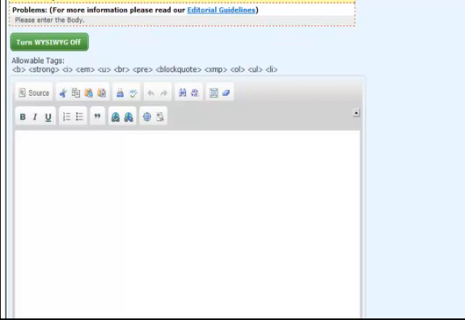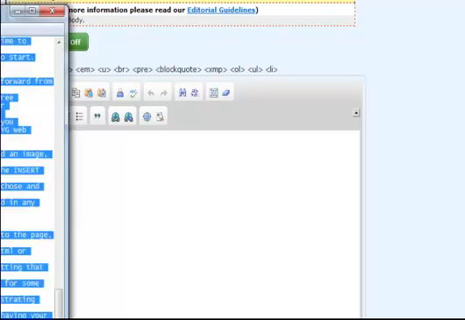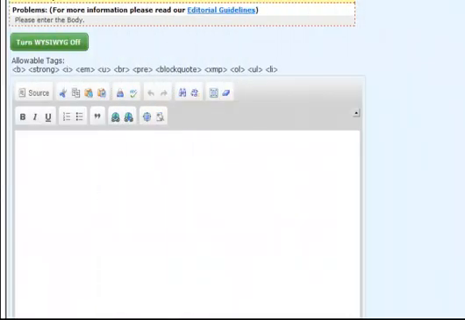Anyway, now you want to go down and add your article body. If you're not sure how to do it, you can read the editorial guidelines, and it gives you a lot of help. There's even a lot of videos in Ezine Articles that will show you a lot of things to do and not to do about your article. I want to go ahead and copy my article body from my little notepad here. I'm copying the article body. Control C is to copy.